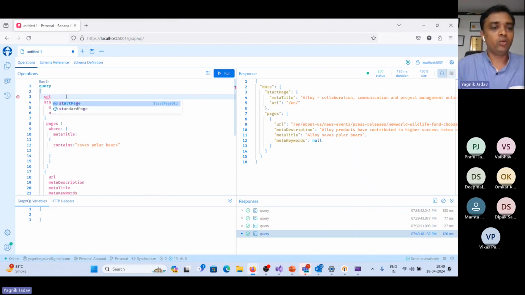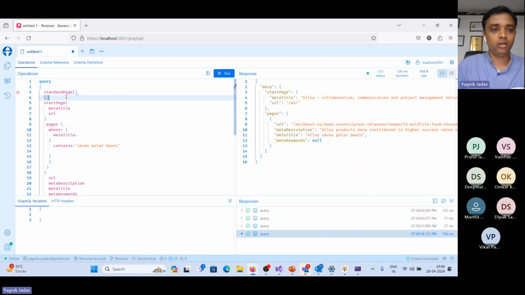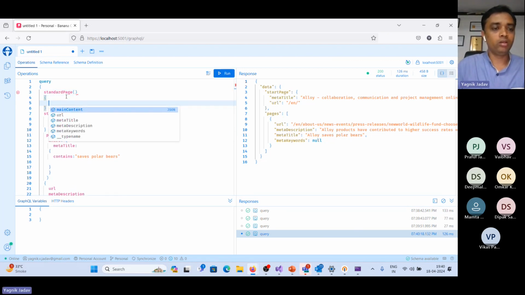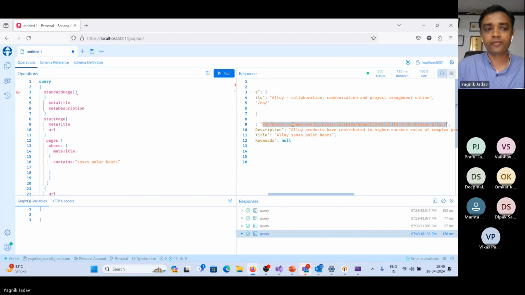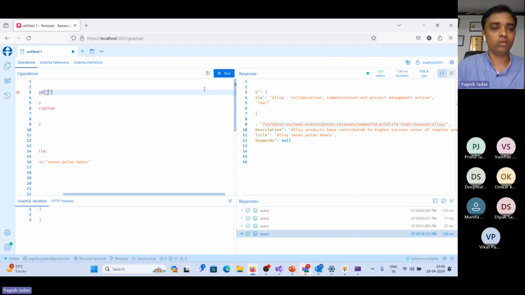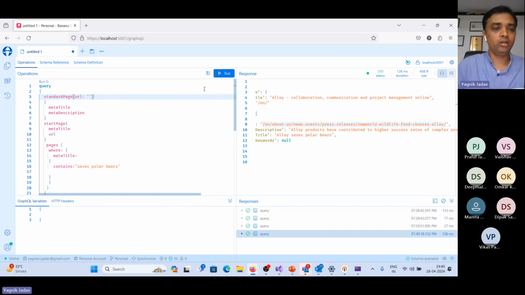We have another function called standard page where I'm passing the URL as an argument. And I want the title, descriptions, and I'm just passing the URL of this page hard coded over here for now. Let me pass URL equal to this.